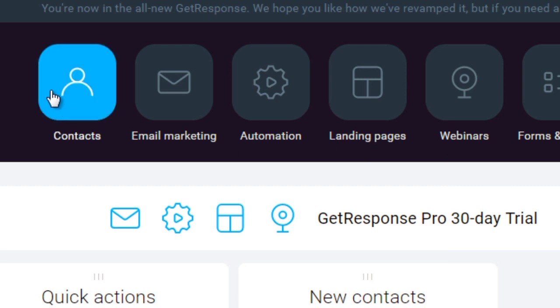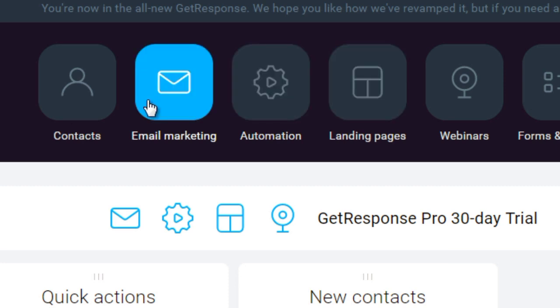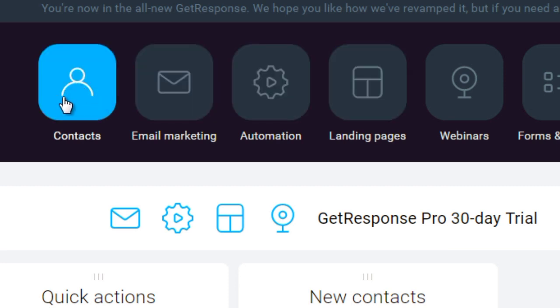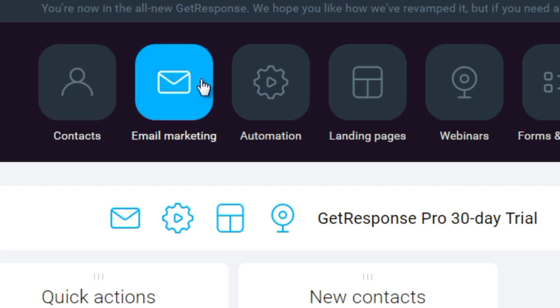Now, obviously, if they change the user interface, it will be slightly different. Now, the basic plan is just going to give you access to the contacts, which is building your list, doing broadcasting, and creating autoresponder series. Now, what is broadcasting? Broadcasting means that if you have a list of, say, 100 people, you can email them all at once. The autoresponder series, on the other hand, will work based upon how and when somebody actually signs up. So if somebody signs up today, their autoresponder series sequence is going to start today. If somebody signs up 2 months later, their sequence is going to start 2 months later.